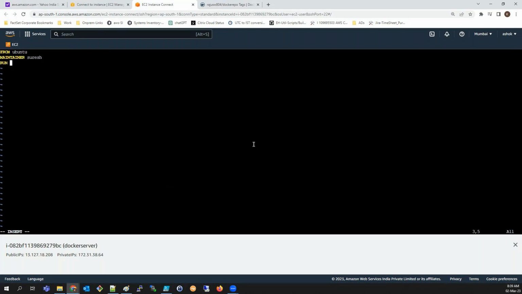I want to run apt-get update or apt update, and after that I want to install: apt install git maven tree. So these packages I want to install in that system.